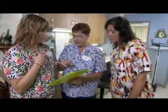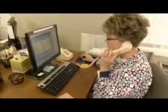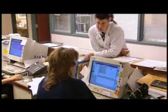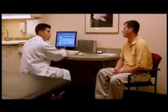We want doctors doing doctor stuff. We want nurses doing the things that they're best at. Teamwork means shared responsibility and a staff that takes on an expanded role in patient care. One of the biggest conceptual changes we had to make, first of all, was how do you start to work in teams more effectively? Most offices do that to a small degree, a physician and their nurse, but expanding that to bigger teams and enhancing that to more functional teams, that to me is key.